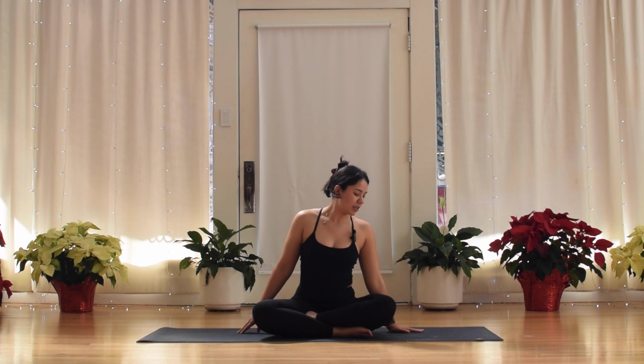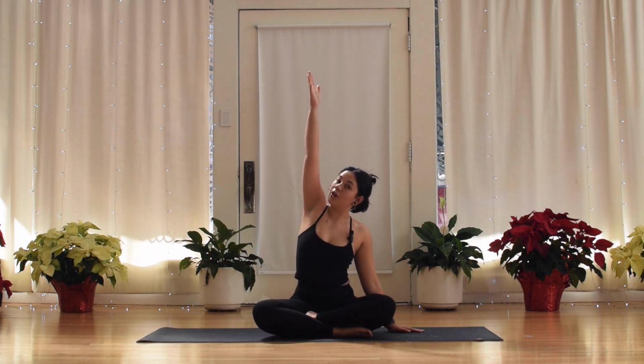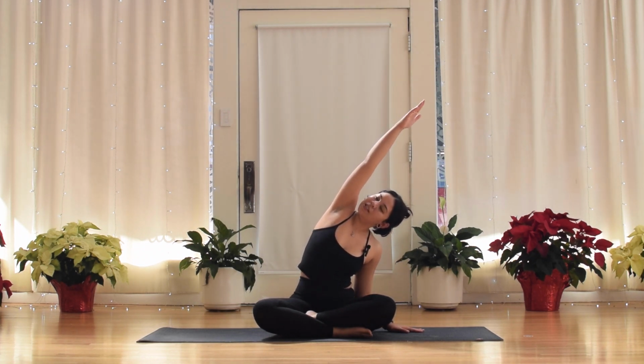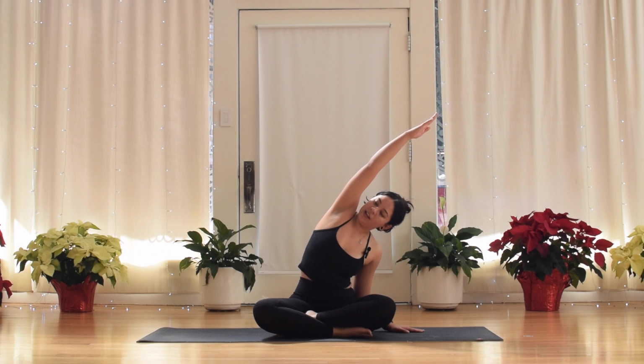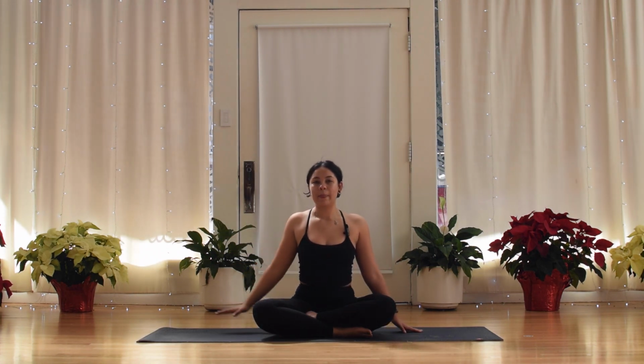Left hand comes down to the mat. Inhale, right arm out to the side and straight up, get long. Exhale, bend over towards the left. Once again, reaching at a diagonal towards the top left corner of your room. Breathing into the right side. A couple more breaths here. Gaze past the tip of your nose. One more inhale. And exhale, back to center.